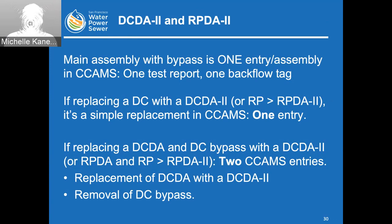So please keep that in mind, especially when you are replacing the old DCDA with DC bypass with a DCDA2, or with RPDA and RP bypass to an RPDA2. So please make sure in CCAMs, note that sometimes you will actually have to do 1 as a replacement, the main assembly, and then the removal of the bypass, so that we get that extra bypass out of CCAMs and don't have issues with this extra assembly moving forward.